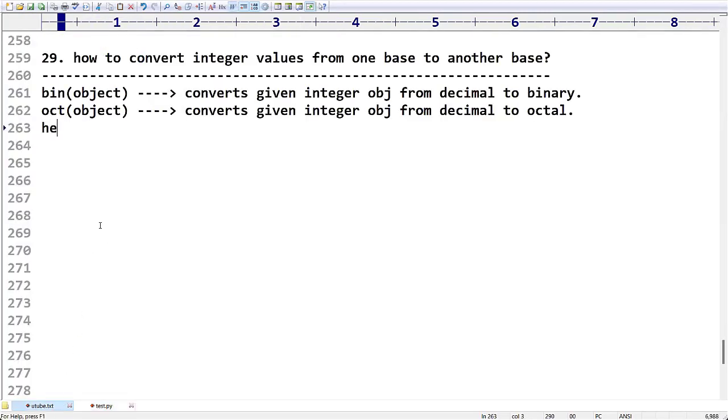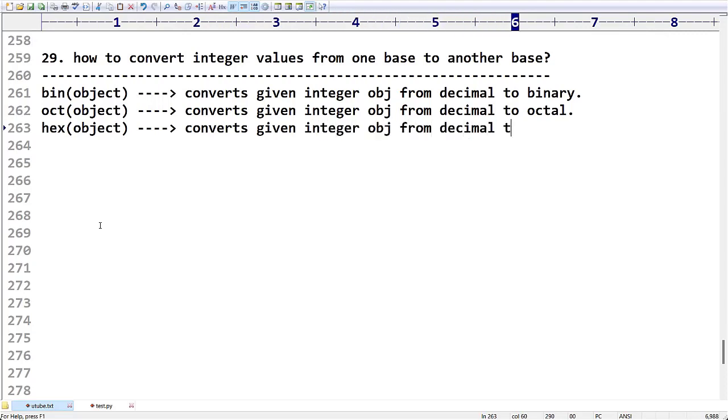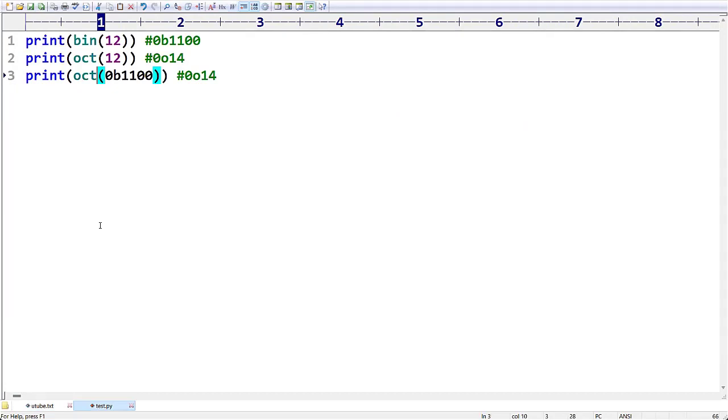Then the last one: if you want to convert the given object into hexadecimal, we have the hex function. It converts the given integer object from decimal to hexadecimal. Let us take one example for that also.